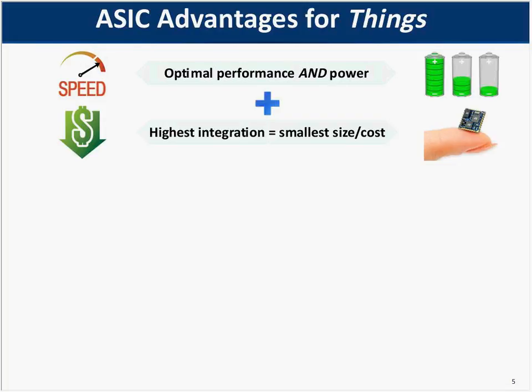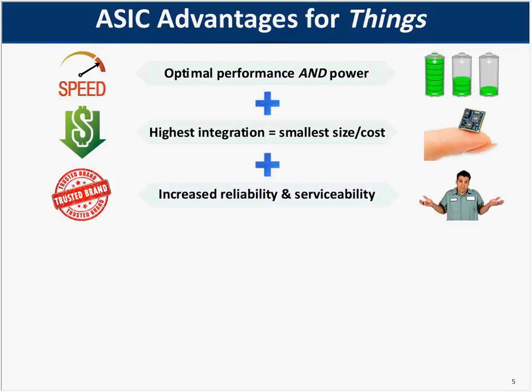Second big advantage is by going to integration, you can get all of your devices into a smaller package. Form factor right now is going to be huge. These sensors are going into the industry, they're going in automobiles, they're going into satellites, they're going on our bodies. We don't want to be lugging around the big bricks of cell phones like we did in the early 90s. We want a small, sleek, ergonomic kind of device that'll fit easily into our things that we're building. And with that integration, of course, comes better reliability.